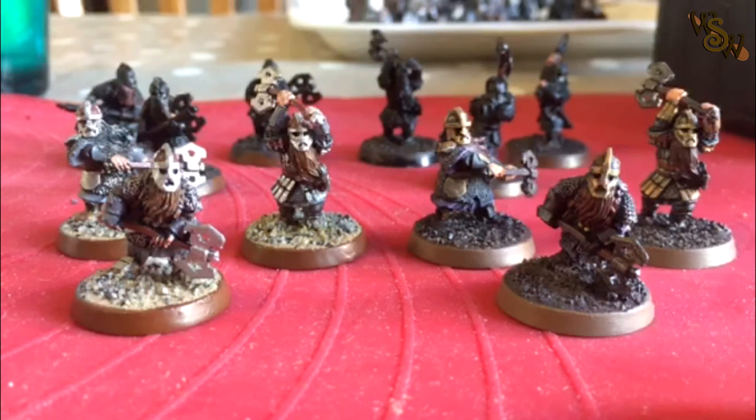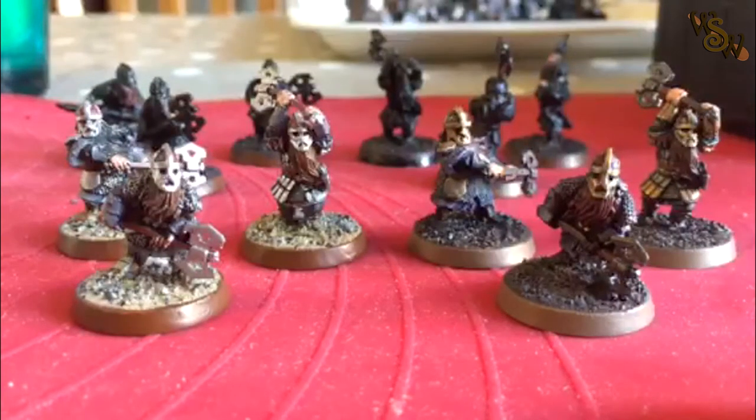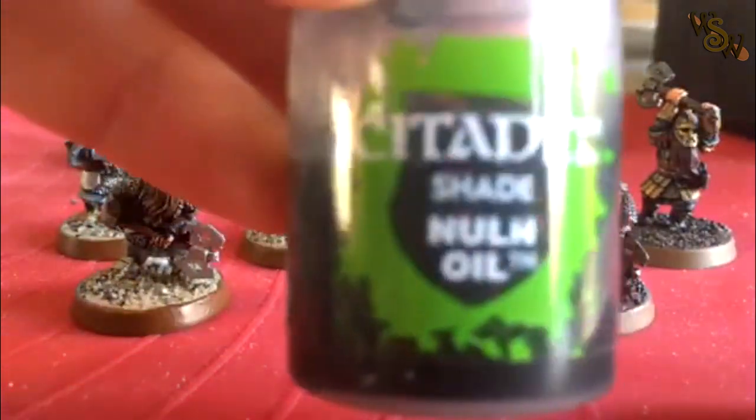I like my models to be dark and grimy, so I tend to put just a base layer on and then either a Nuln Oil or an Agrax Earthshade wash to keep the models dark. It gives a more natural, darker feel that the Lord of the Rings and the Hobbit series gives — there's not too many bright and powerful colours. It's very dark, especially Helm's Deep and Moria, which are my favourite parts of the films. So that's why I tend to keep the models nice and dark. For the flesh tones I use Kislev Flesh, and then a combination of Gorthor Brown, Dryad Bark Brown, Balor Brown, and Rhinox Hide for all the leather parts — the axe haft, the boots, any belts, satchels, all that sort of thing. And then a Bugman's Glow flesh shade over the top followed by a Nuln Oil.